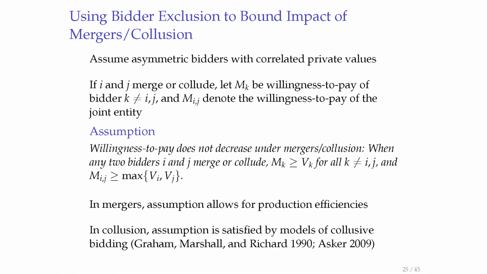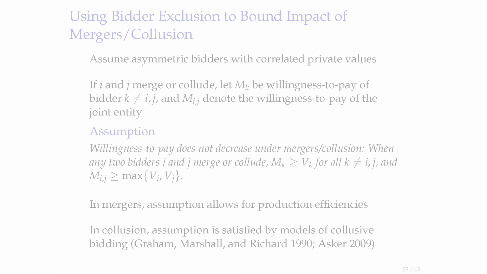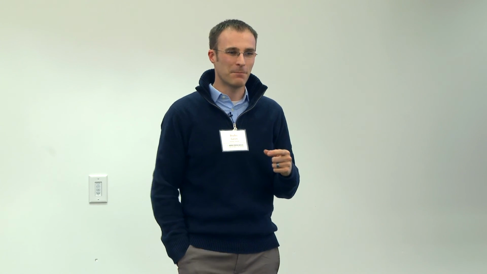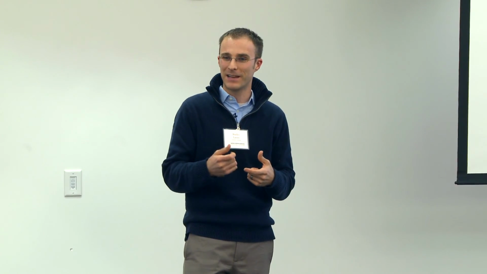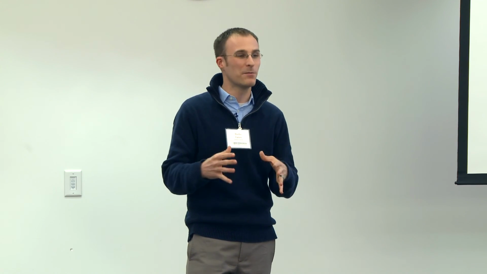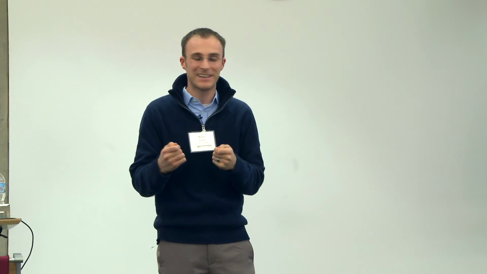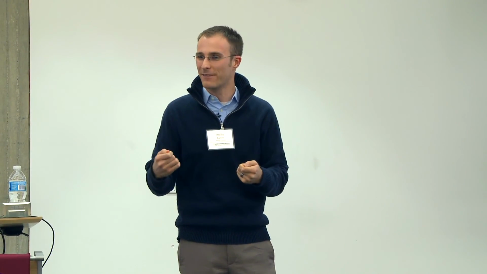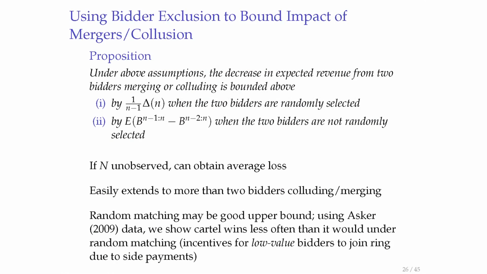In collusion, what's kind of cool about this is this ties in very closely to these results from the bidding ring literature, so Asker's recent paper and then earlier work by Graham and Marshall and co-authors, and also some other ones, where they show that a bidding ring is actually willing to pay more than the max of the willingness to pay of the bidding ring members, at least in the models they consider, because of the potential for getting side payments, because you have to negotiate how you're going to split the surplus you get from colluding. So this assumption has a different meaning, but it's useful in both those cases.